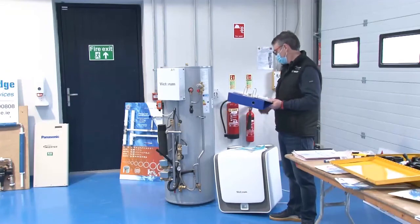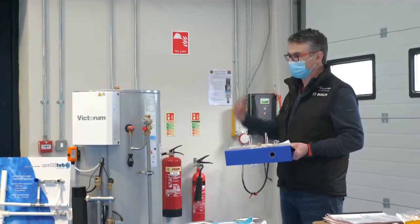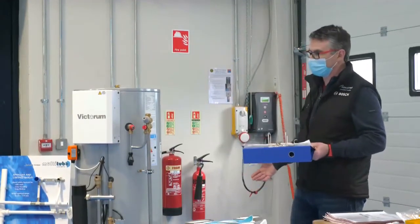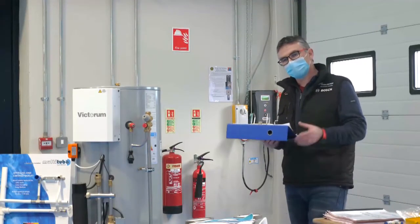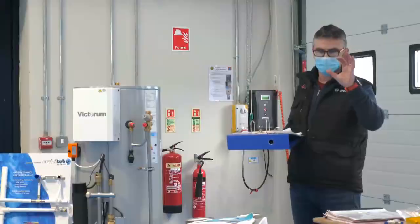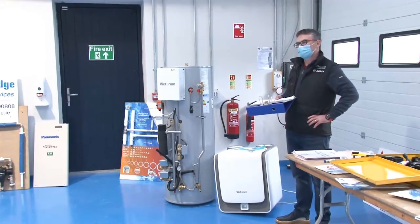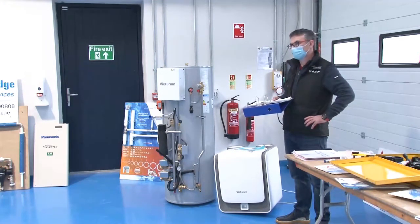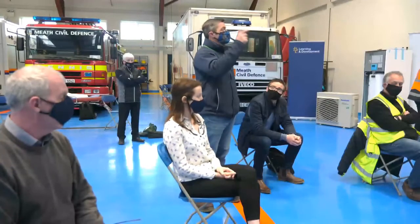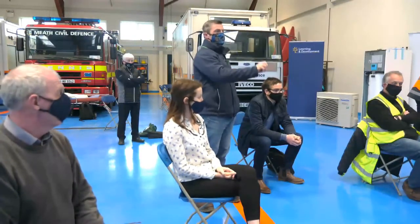As far as regs, you still have your external air. It needs air into the apartment, so you need more ventilation. There'll be a certain size for the grilles in the design element of it, a certain size for the free air. In the ventilation regs, Part F, you need natural flow ventilation, and in the wet rooms you need mechanical extract fans. Those are gone when you use this system, because this is acting as the extraction. It's taking it out.